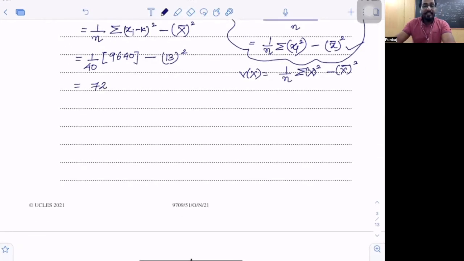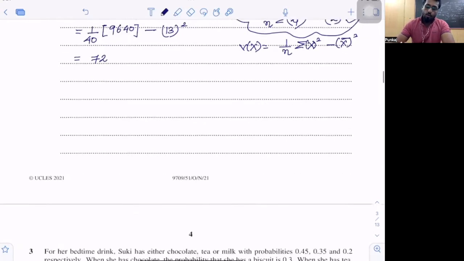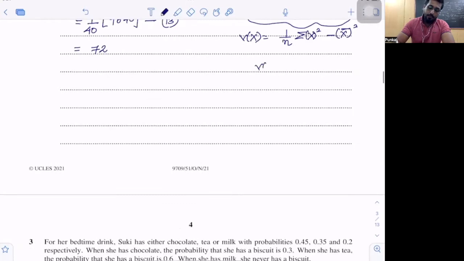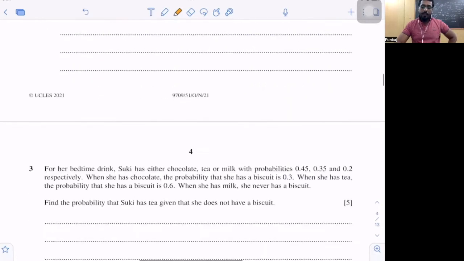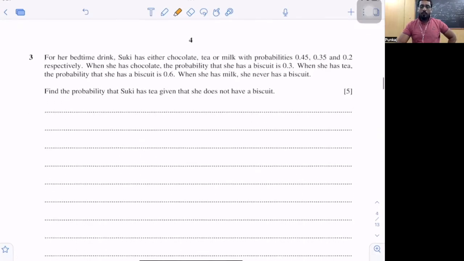If standard deviation is asked, you just want to take the square root of the variance. Don't you all know that V of X is sigma square, right? So if you are asked to find the standard deviation, then you simply take the square root of the variance that you have got. So that was the second part of the question. Isn't it an easy question, students? So V of X I've got as 72. So you need to know the concept of coding very properly over here. So that is how we have completed the first question.